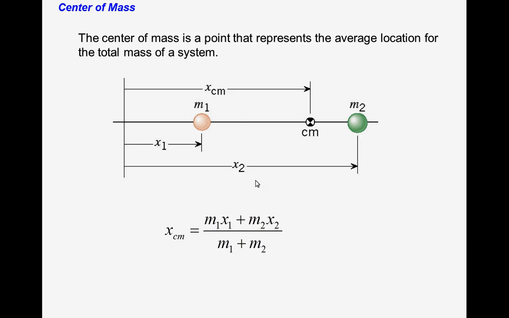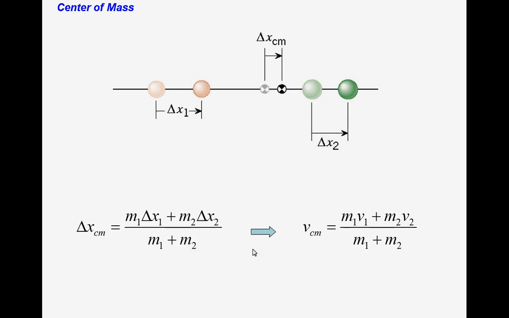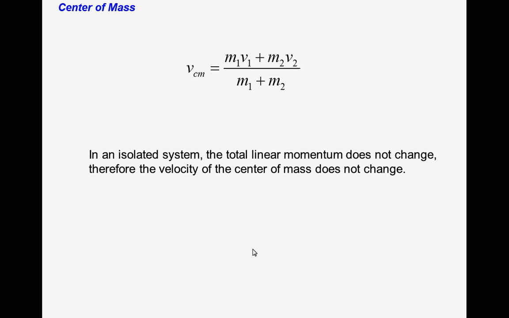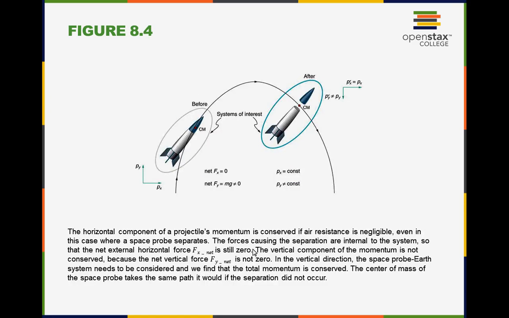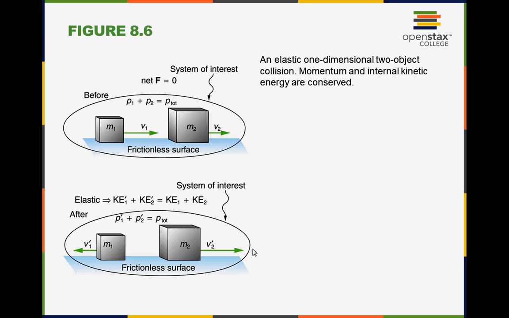So we have an equation. The center of mass is m1 x1 plus m2 x2 divided by m1 plus m2. That will give us an answer. Where is the center of mass in this system? We can find that value explicitly. We can also find the center of mass velocity for an object. If something was moving, we'd be able to find that. And that'd be another tool. Can also do it for acceleration, but then it's just getting weird.